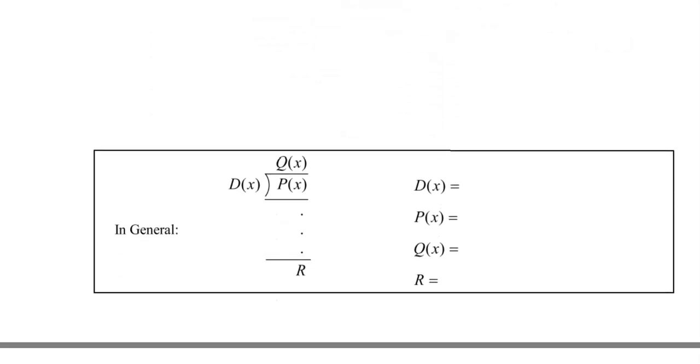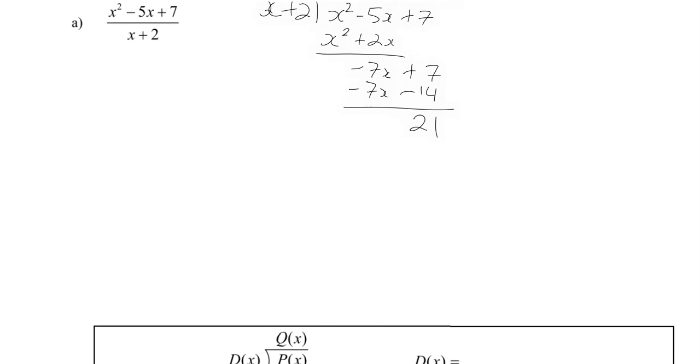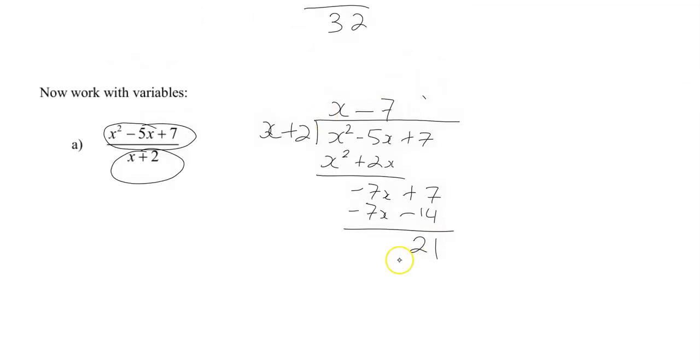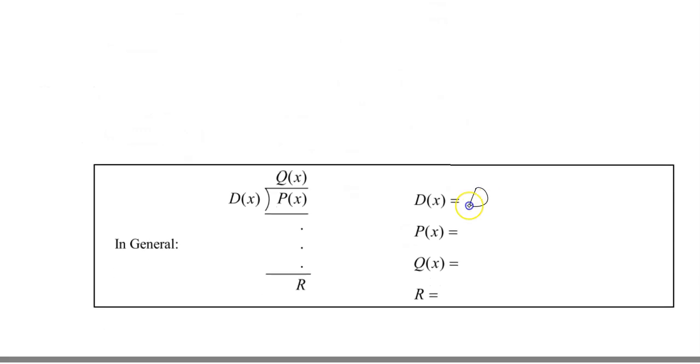So we got one way to show this, matching, trying to keep these on the same page. So we've got the divisor. This is the divisor in this particular instance, which is divided into the polynomial. This is the polynomial, giving you a quotient. This is the quotient, and a remainder, and that's the remainder. So divisor, polynomial, quotient, remainder.